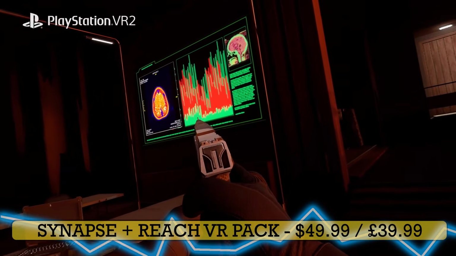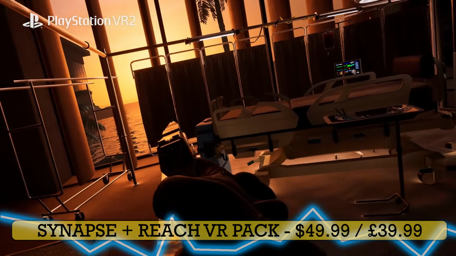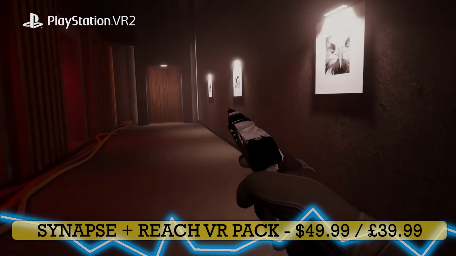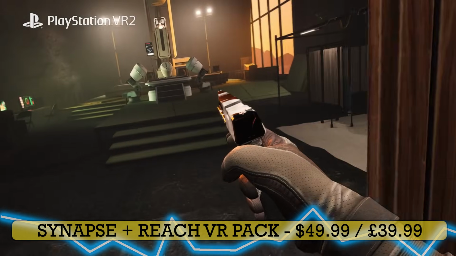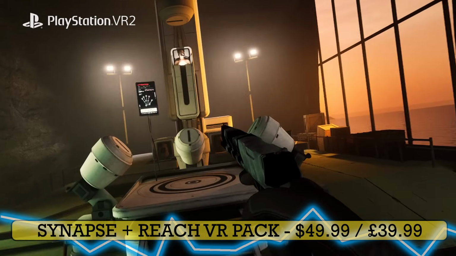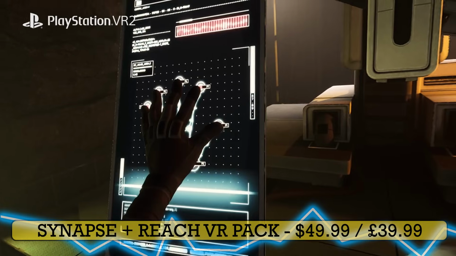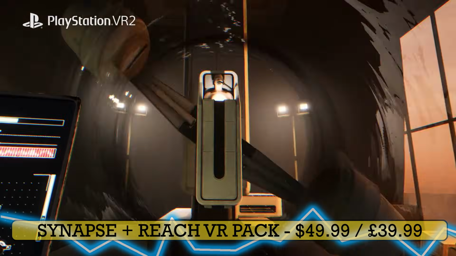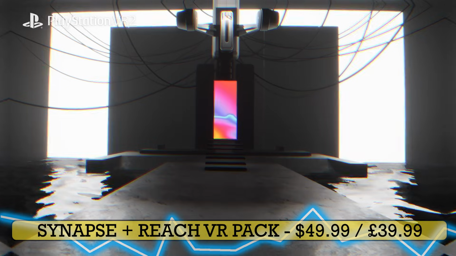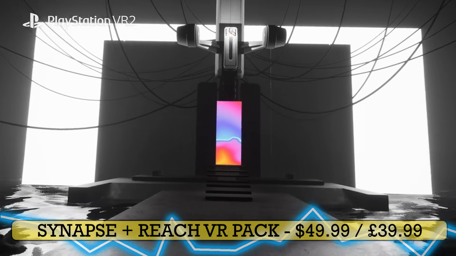Okay, and now let's move on to the PlayStation VR 2 news section of this video. First up, we're gonna talk about the brand new Dreams Virtual Reality bundle on the PlayStation VR Store, and it includes Synapse, which is still one of the best showcases of PSVR 2 eye tracking tech in action. I've always said more people need this game in their library.